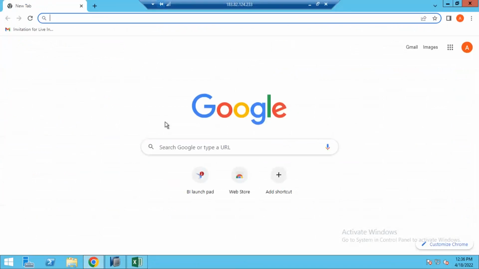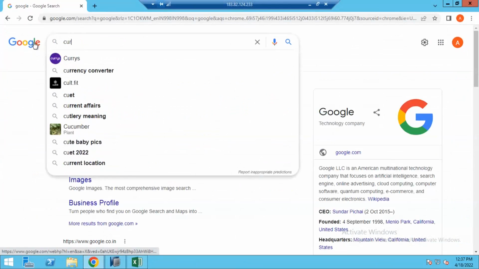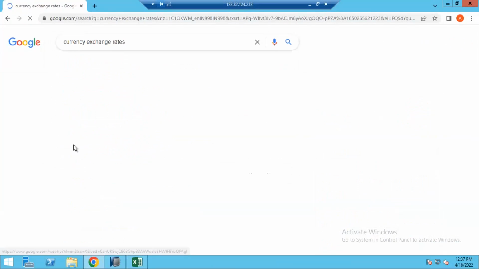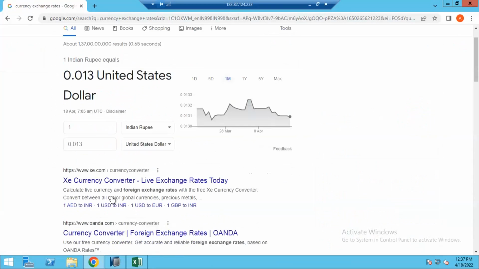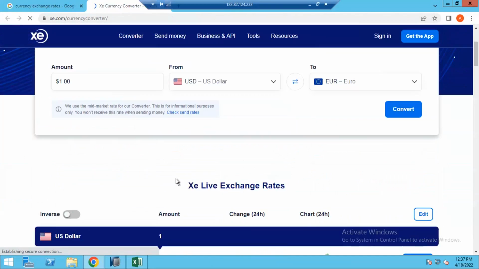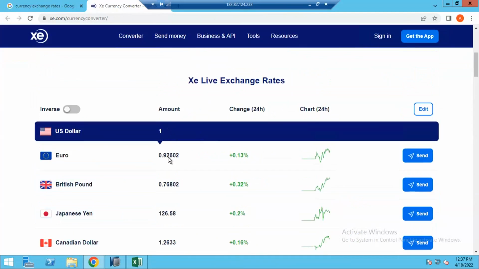If you go to Google and search for currency exchange, you see the XE currency converter, with XE live exchange rates, the euro exchange rate here.